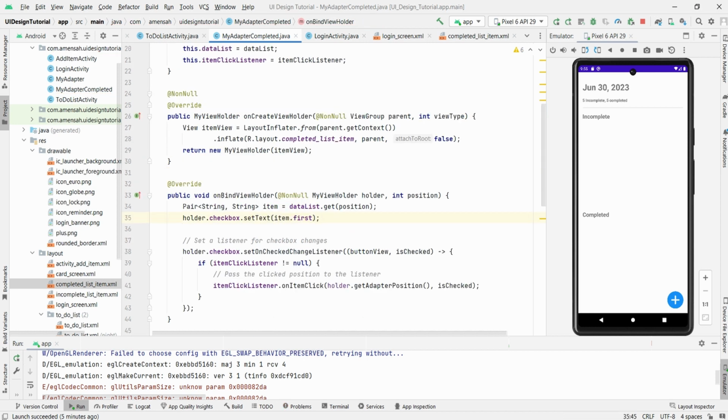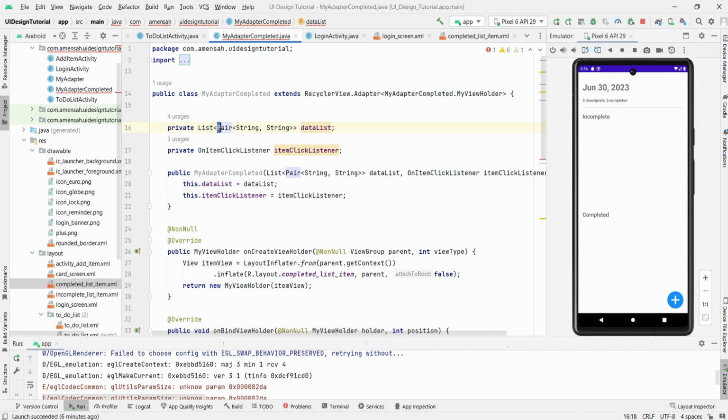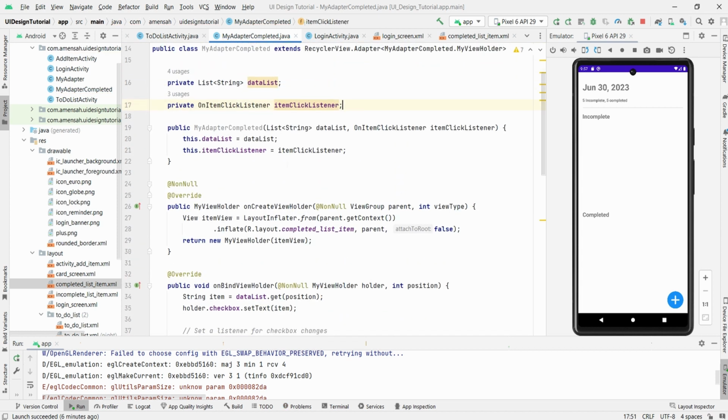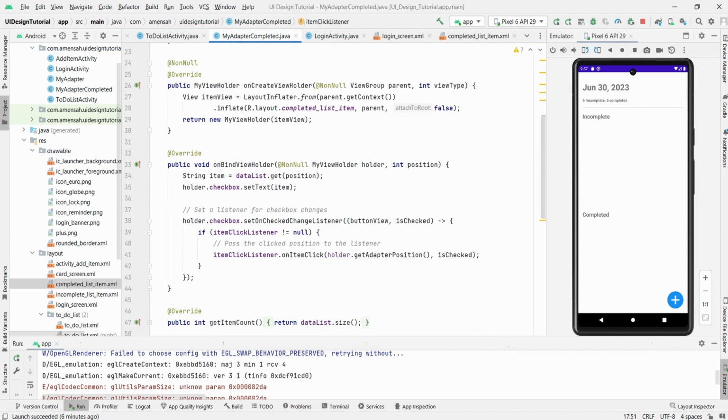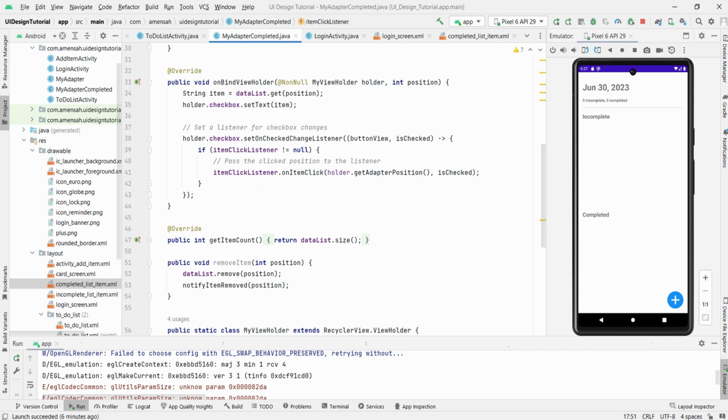As a matter of fact, since this is not going to be a pair of strings, instead of using the pair data type, I'm just going to use a string only. So keep in mind that you can generate all of this code using the chatbot, but I'm choosing to do this manually. So everywhere I see pair, I'm just going to modify it to string. Okay, I think that is all. I don't see any red underlines.